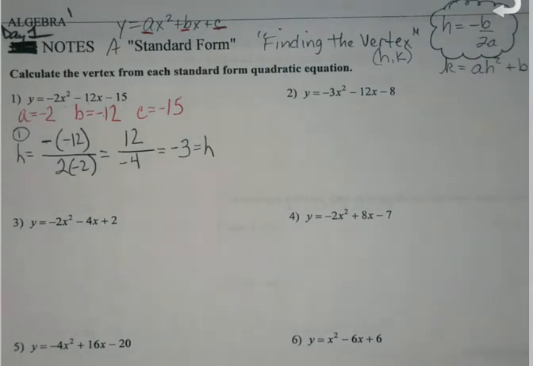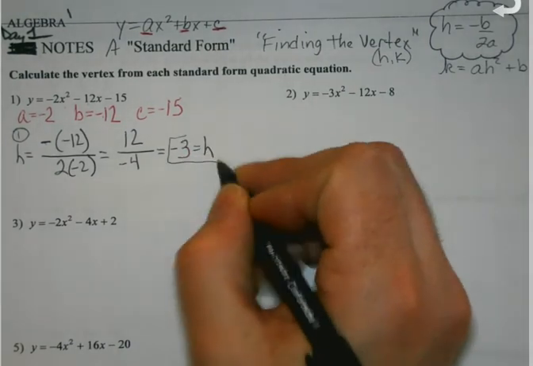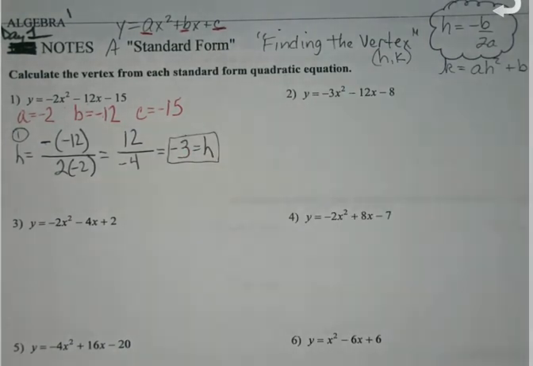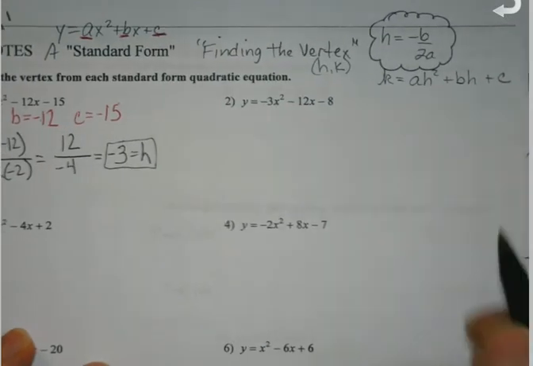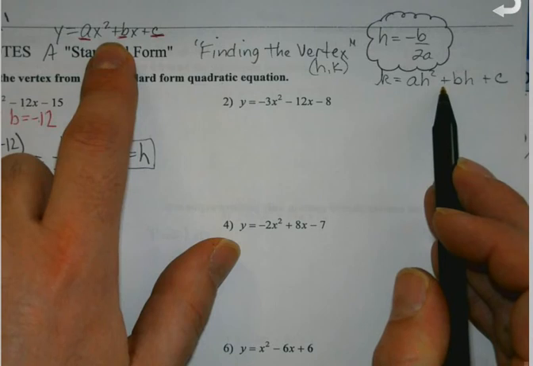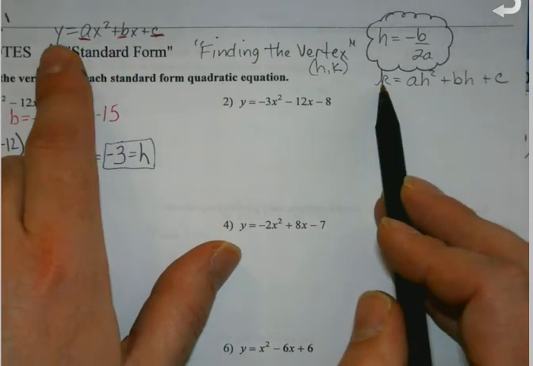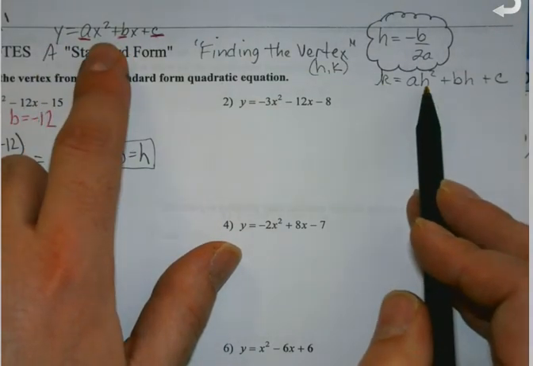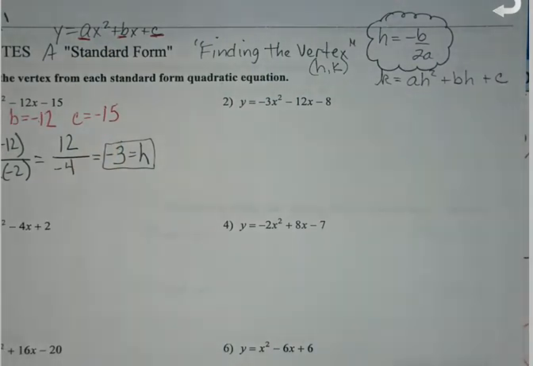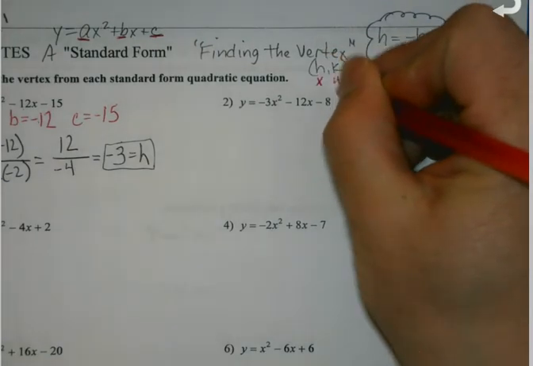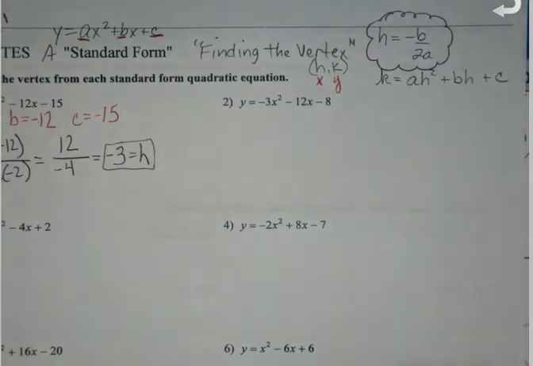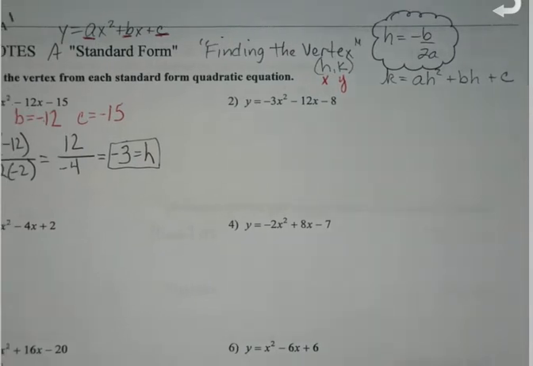Now, here's where I go a little bit different from most people. My K value, and we kind of made a note of it over here. You notice how these kind of look the same? Except you're like, well, yeah, except that turned into K and that turned into H. What's up with that? All that means is, when you're thinking about a vertex, it's really like my X and Y values. It's still a point on the graph. We just use different letters because it's a parabola form now instead. So once I get that figured out, I got one more step I have to do.